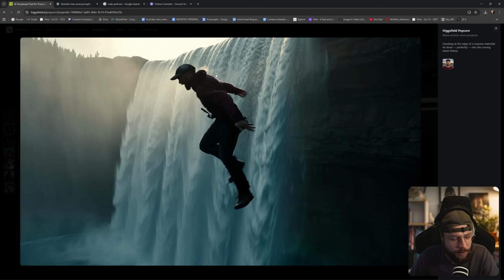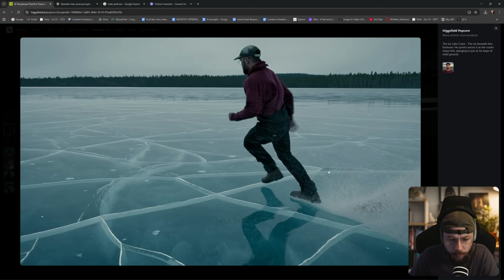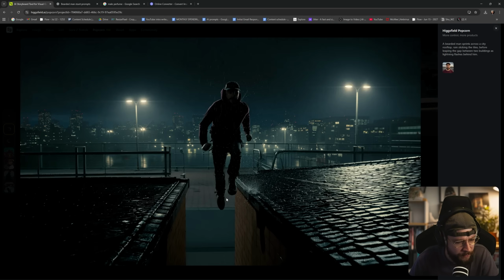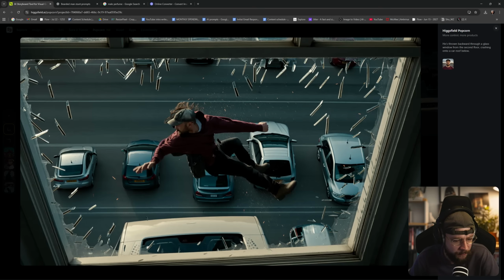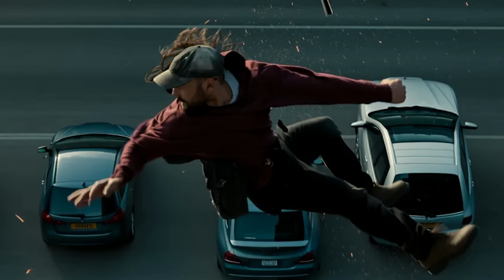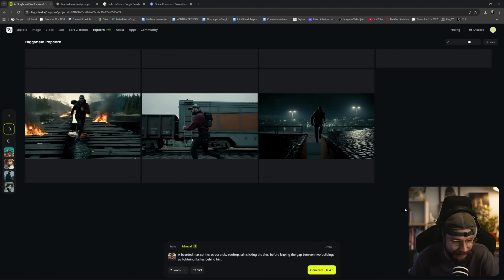Got here me diving off of the waterfall. This is looking cool. Quite nice cinematic style composition. Me running across the lake is also looking good. From behind, I'm still looking nice and consistent. Jumping between two roofs here again, the kind of physical world building is a little bit off here. Doesn't make a lot of sense that I would be jumping, and kind of looks like I'm falling off of this roof here. But in terms of character consistency, I think we've achieved that once again. And this one here, me falling out of the window. I think I've got a ponytail again. I don't know why this image model really wants me to have a ponytail.